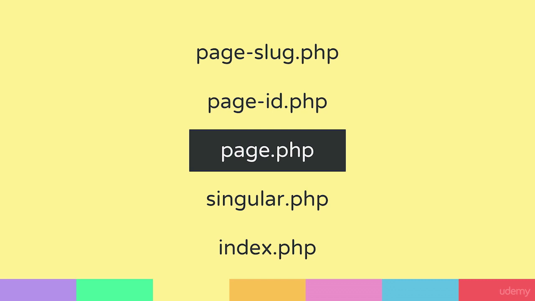because page.php is definitely one that you will have in your repertoire, I'm pretty much guessing, unless posts and pages all look the same and you use singular. You probably won't use page ID and slug as much, I'm guessing, especially when we look at custom options shortly, but still page.php is essential. So let's go ahead and check this out.